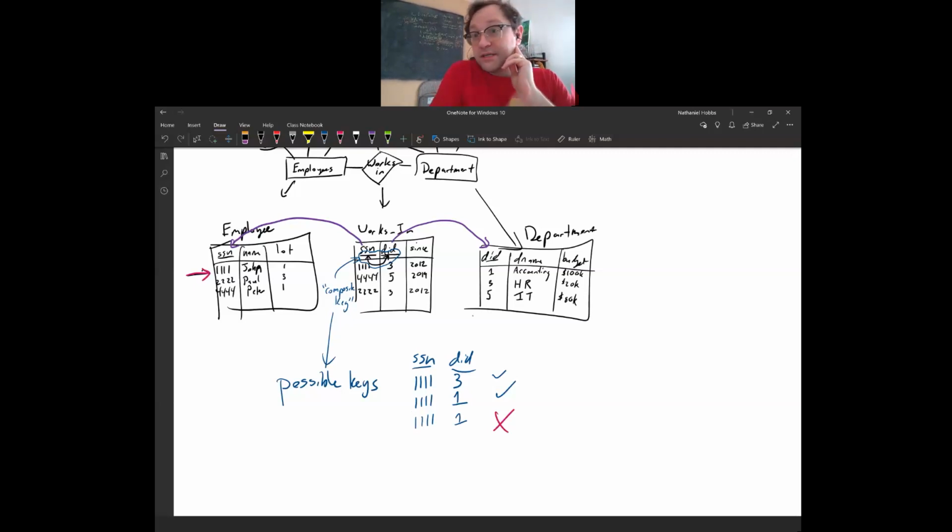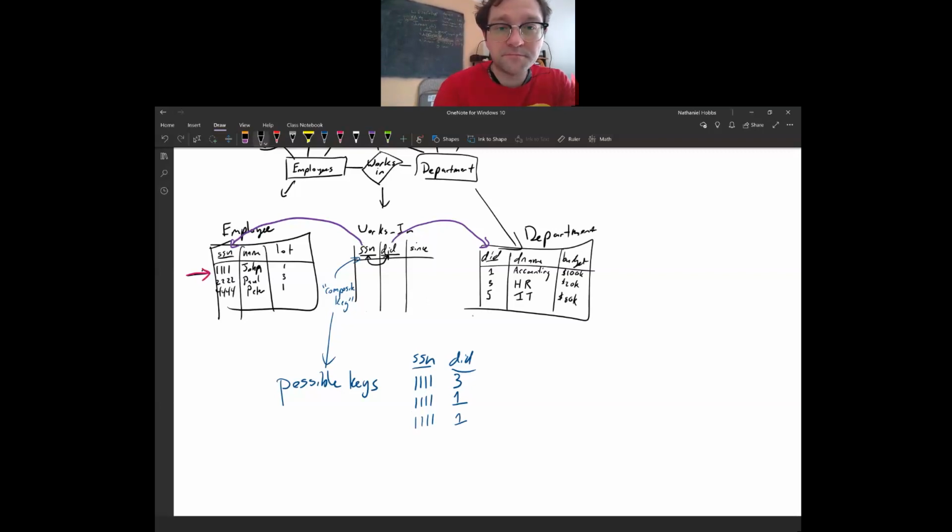Right now, this is capturing the fact that an employee can work in more than one department. Let me just start filling out this here. I'll put a green check if it's good, or a red X if it becomes no longer good. Okay, so we have 1111, Department 3, and since 2012, 1111, Department 1.